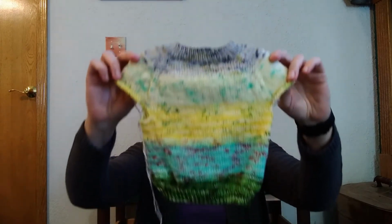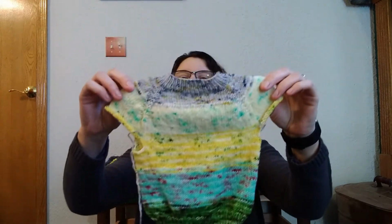Well, so my works in progress, I have one new cast on, and then the rest are all projects that I have been working on for quite a while. I think 2 of them I have not shown on the podcast before, and the other 2 I have shown but hadn't worked on in quite a while. But the one new cast on I have is this baby flax light.